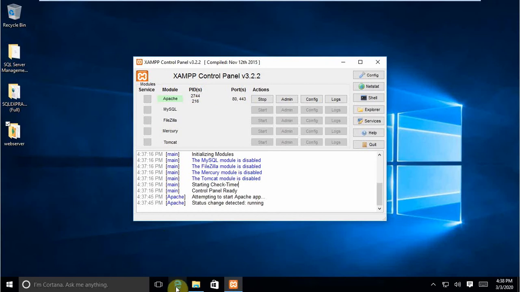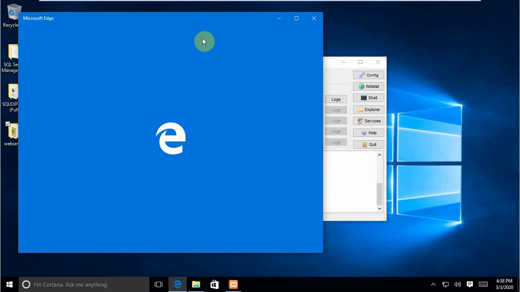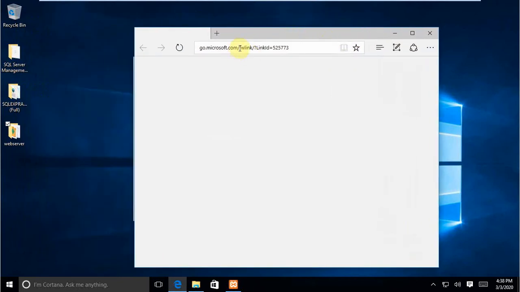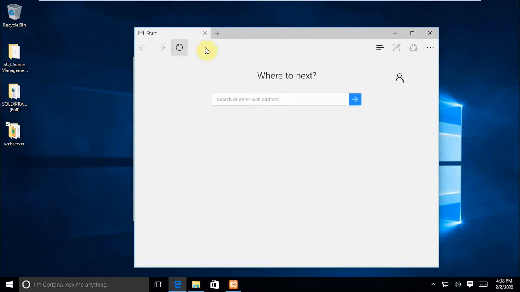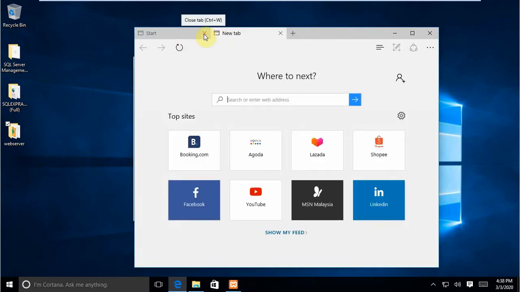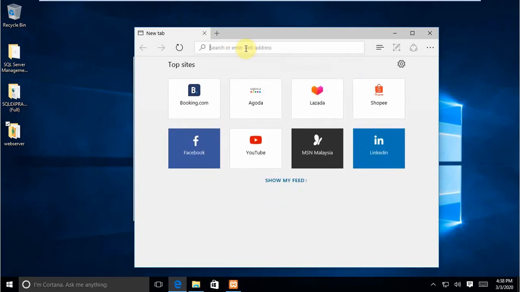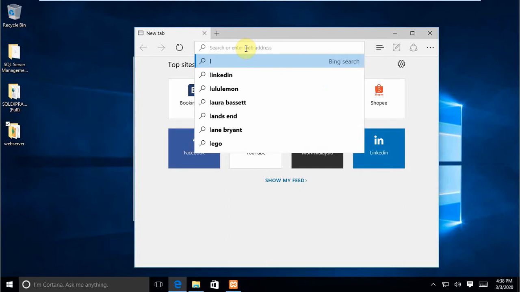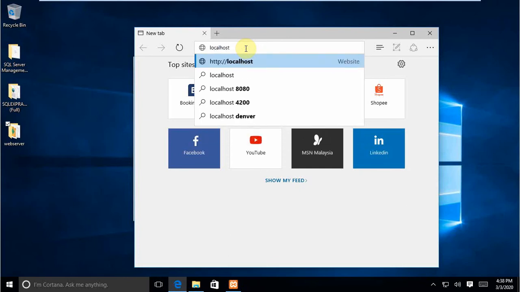So to test this port, open Internet Explorer or any other browser of your choosing, and then just type in the local machine IP or localhost.